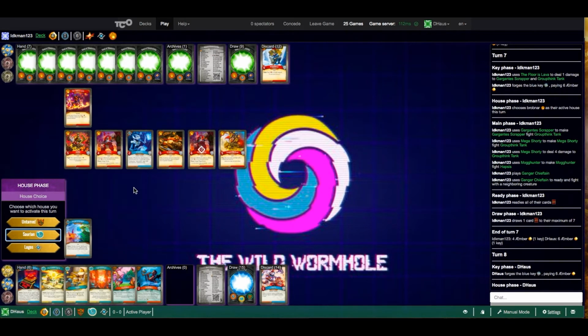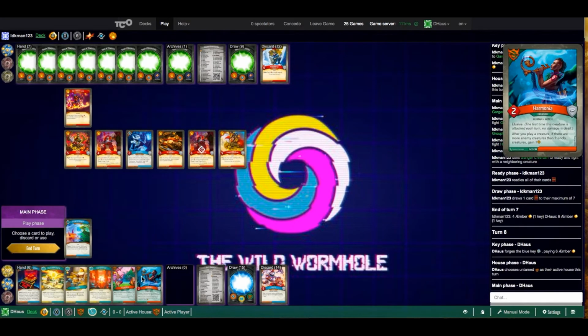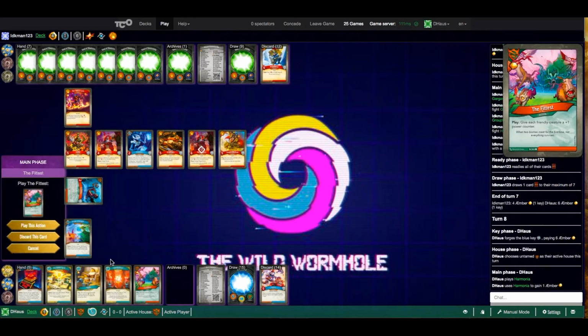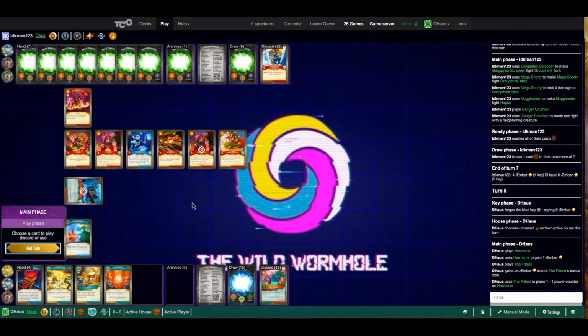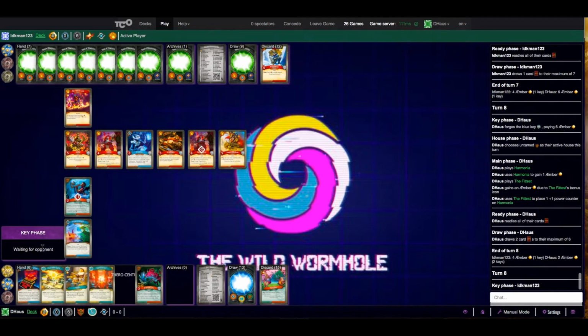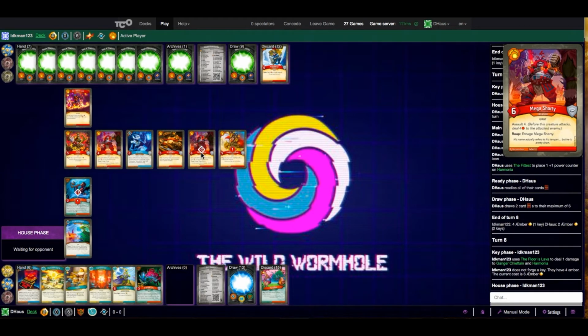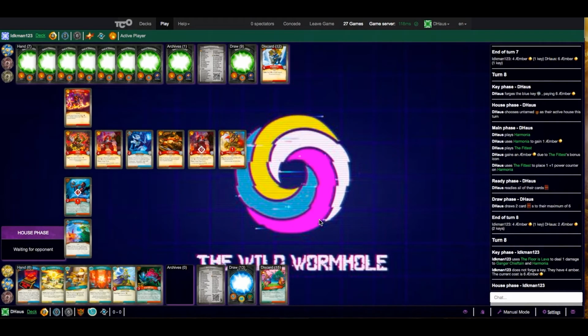So going blue, forge the blue key. And now I just have to clear out stuff. I don't even have a target to tribute, even if I wanted to. So Harmonia comes down, Fittest comes down, but that's all I have. And the stuff in my hand's been holding on for a long time now. It is great to draw the Theros Centurion with that tribute, because that's the target you want to see. But again, the problem is the Mega Shorty with 8 power, which I'm looking at there.